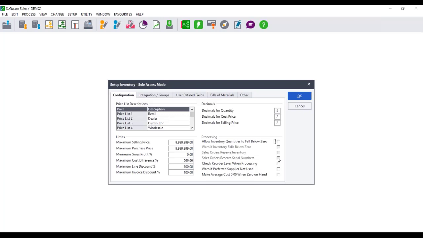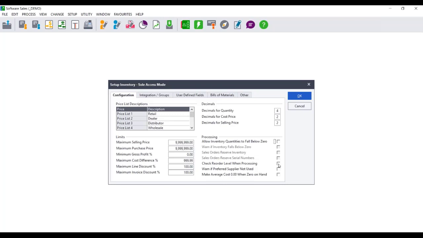And the reason for that is because you have people who are ordering from you, normally it's first come, first serve. So you don't want someone to suddenly phone you and go, hey, I ordered like 2 weeks ago and I haven't received my stock. In that way, the sales orders reserving the stock means that when you order the stock, you know exactly what you need to order and you can fill those orders.